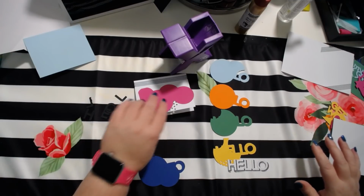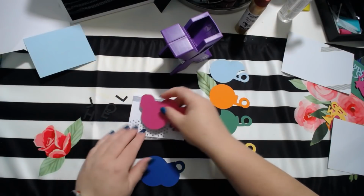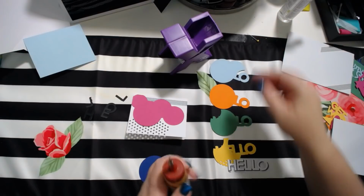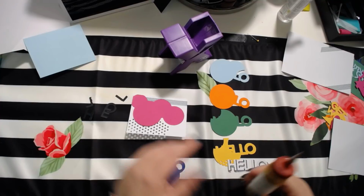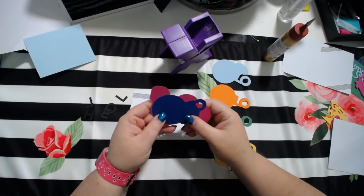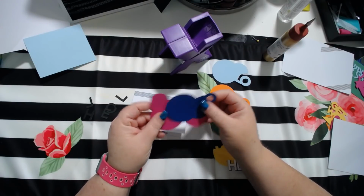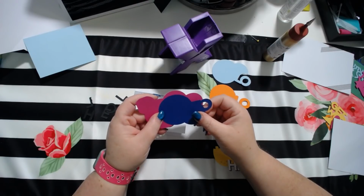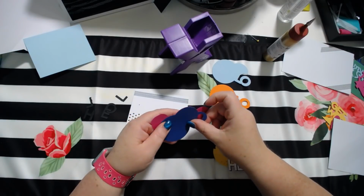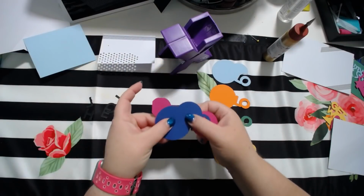Yeah, it's hard to figure out what layers go where. So now that I can see the finished card, I know this has a straight edge here and a straight edge here. That's going to go right up there. Okay, so I could go ahead and put that there, right? I'm wondering if I should layer all these on here first. How does this one go? Okay, now I'm confused. I think it, oh, there it goes. So this one goes on here like this. I think this is going to be easier to put this together first.